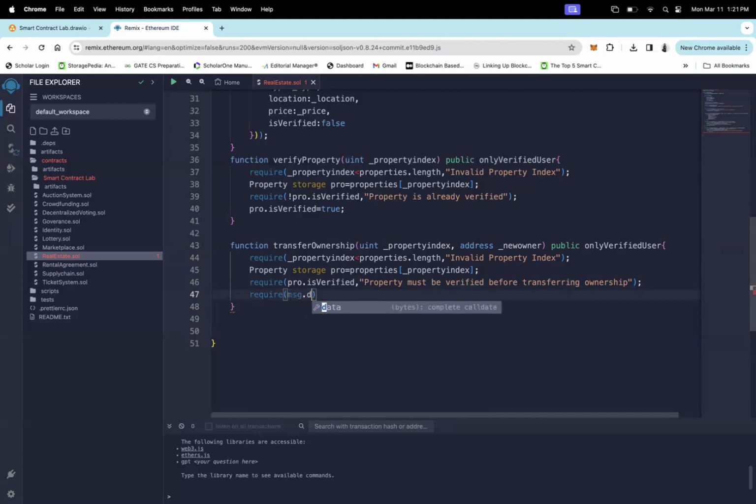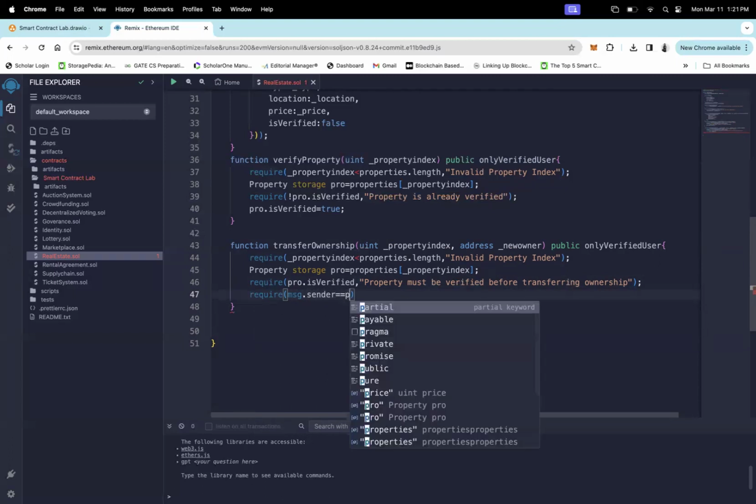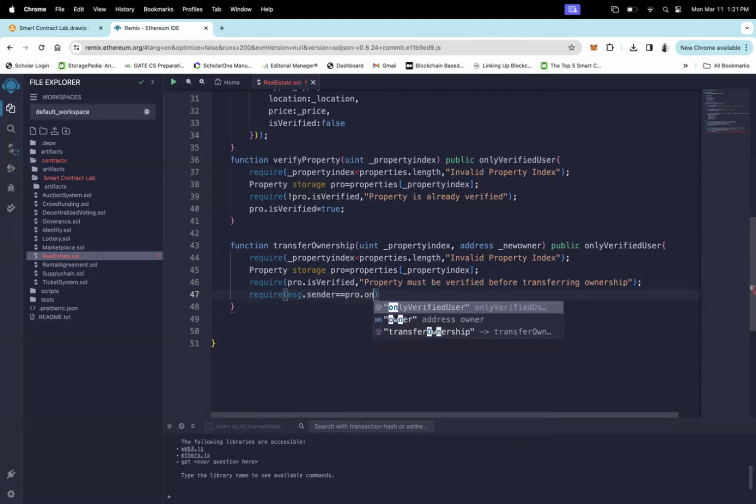The user who is executing this function, his address should be equal to pro.owner, right? Only the owner can make this transfer, and otherwise we need to display the error message that only the owner can transfer ownership, like this.